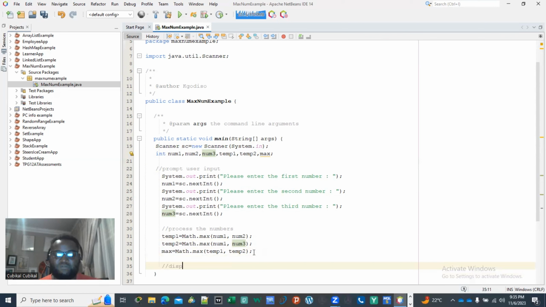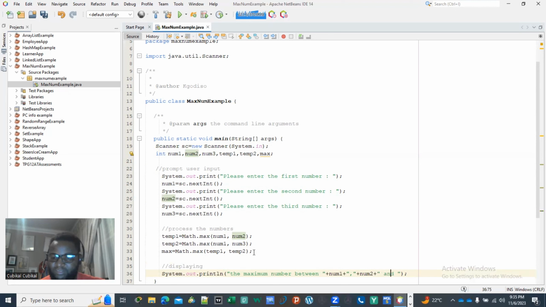And then displaying. I'm going to say System.out, and I'm going to say the maximum number between num1, then I'm going to put a comma, then I'm going to put num2 here, and then I'm going to say "and" with a space here.